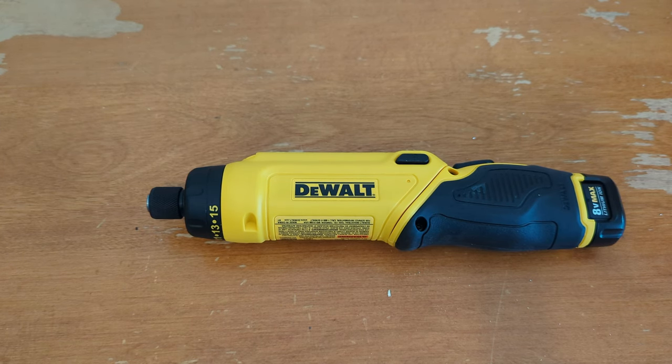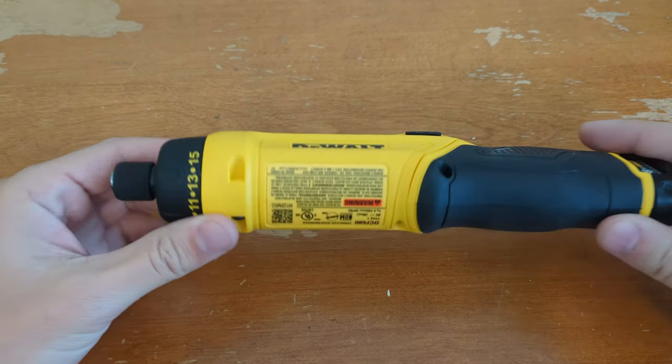Hopefully this will be short and sweet. I was doing some work around the house the other day and was going to be using a screwdriver quite a bit. I remembered this tool that my dad had. He was an industrial electrician and he had this Skil electric screwdriver that I ended up with after he passed away. The thing was just worn slap out because he had carpal tunnel and bad wrists, and so he used that little electric screwdriver for everything. I thought that would be pretty handy, so I picked up this little tool right here.